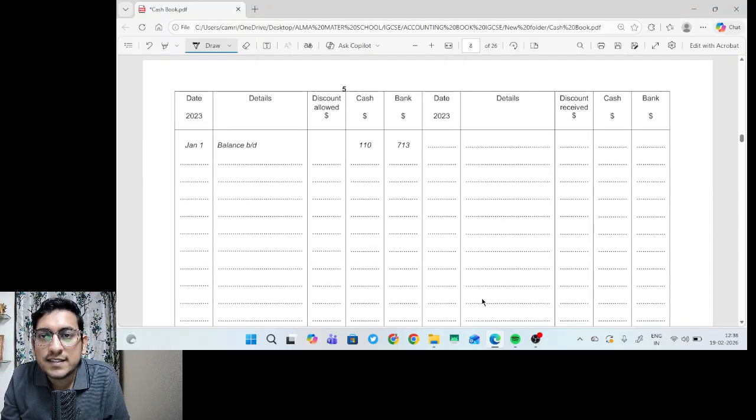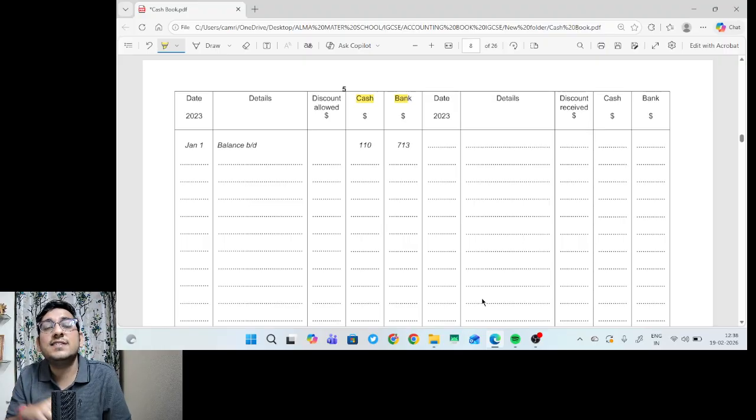In the cash book, if you see, there are three columns given. First is cash. That means all the money which is received in cash will be debited to cash. All the money which is received in bank will be debited to bank. On the credit side also there is cash and bank. So if money goes out through cash, it will be credited, and if money goes out through bank, it will be credited. On the debit side, there is also discount allowed. When we receive the money, we might have given a cash discount, and when we pay the money, we might have received a discount. So it is discount received.